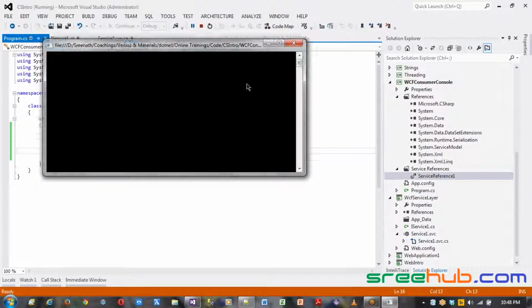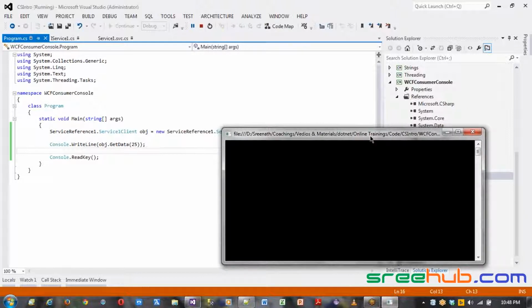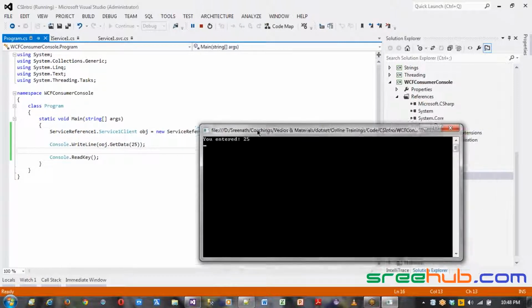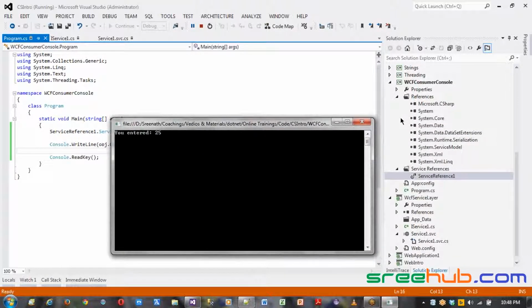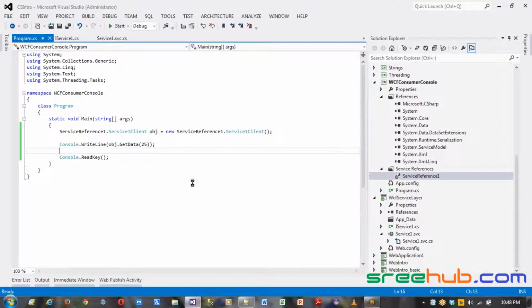So you can see you have a simple service. Now you can see it actually created a service object, and this is my console application. So from my console application I am trying to get my service from the web service. Now this is how it can be. Fine. Now this time let's say you are going to give some other number here, and enter.